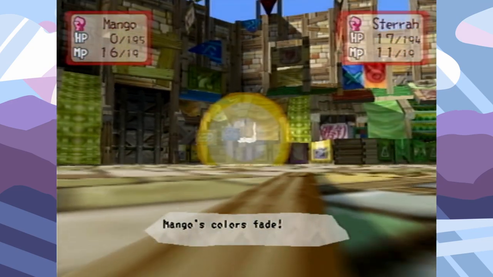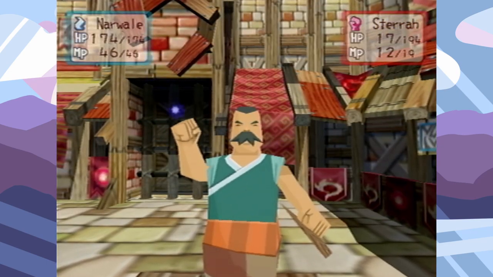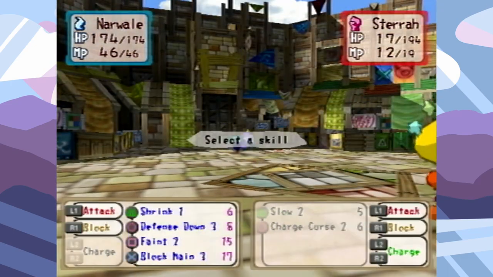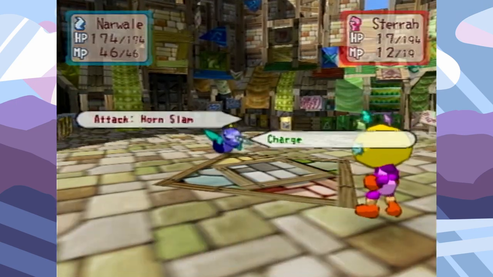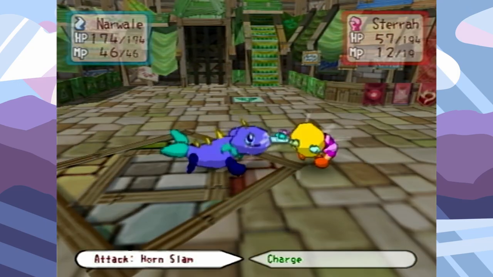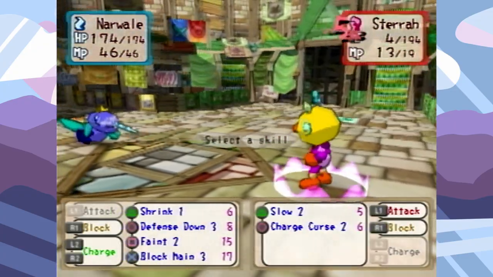Oh my god, I was clenching up inside and outside. I will never lose a duel. Bro, you're really close. Okay, Narwhale. So he just used magic, so I should just attack. Right? Yeah, I mean, he's gonna charge. Yeah, cool. Easy. Horn slam! Come on, you're strong enough, right, Narwhale? Okay, that's cool. He's not gonna charge again.